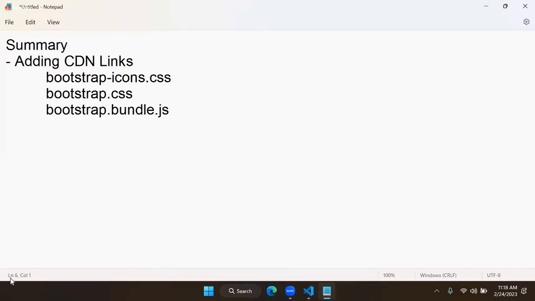These are the CDN links you need to keep. For icons, we need icon related classes. Icon classes will be like bi and bi-some name, like house, all this.